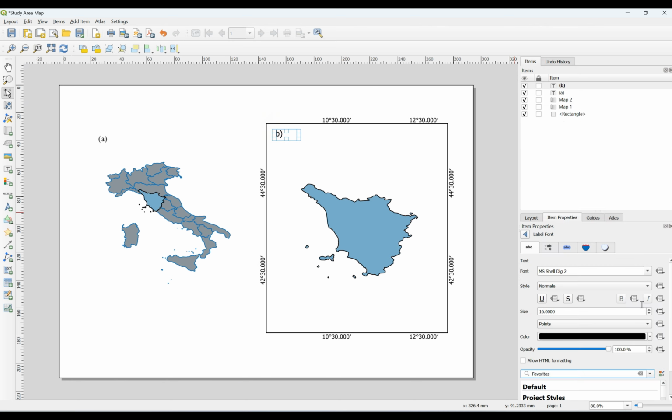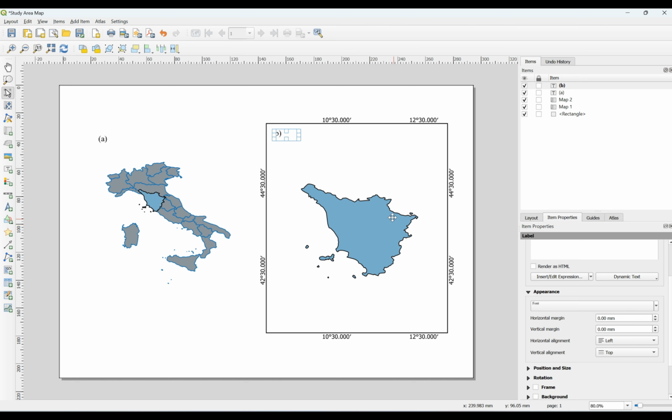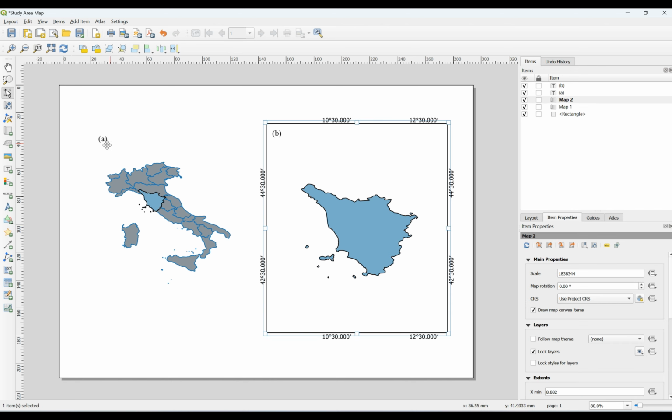The size and also the font, it's going to be Times New Roman. Very good. It has been successfully added. Right now I have A and B.